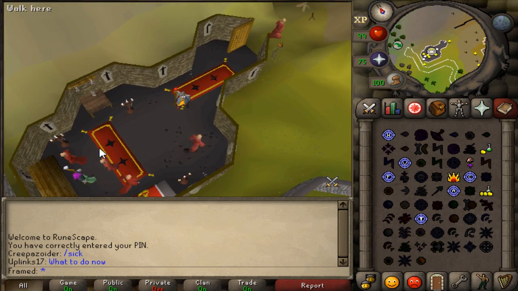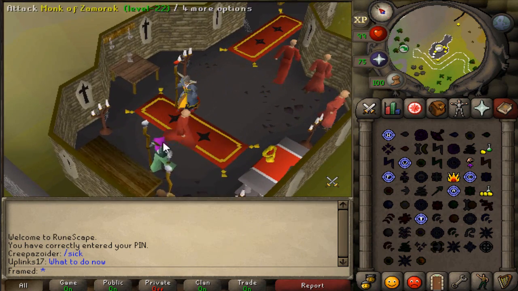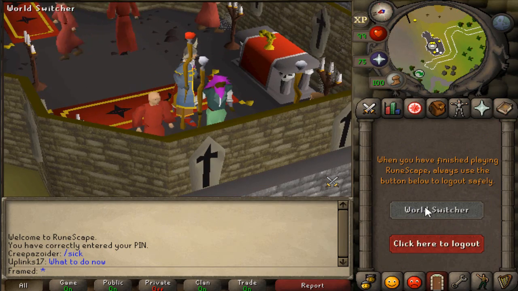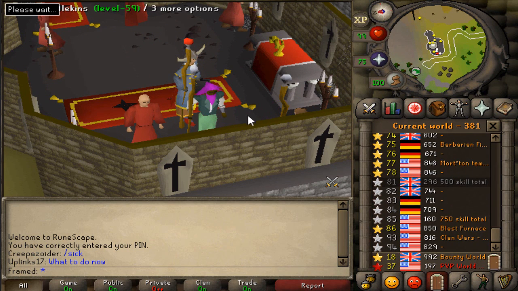One thing I will say when you come to the Wines of Zamorak is every now and then there's either going to be botters or people that are just kind of, you know, chilling. Right now I'm playing on the weekend, so that is why you can actually just run into people right here. But all you have to do is just find a nice empty world. These two are competing.